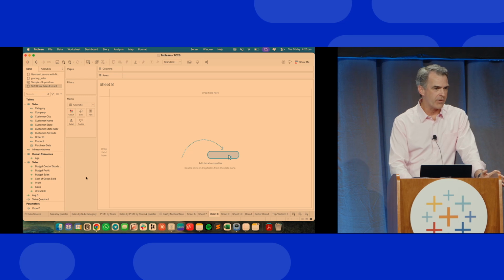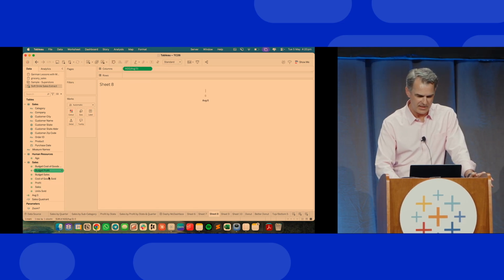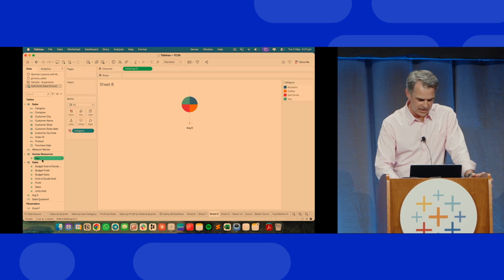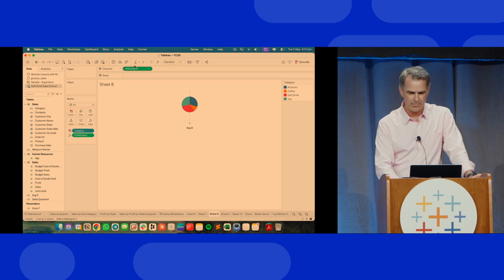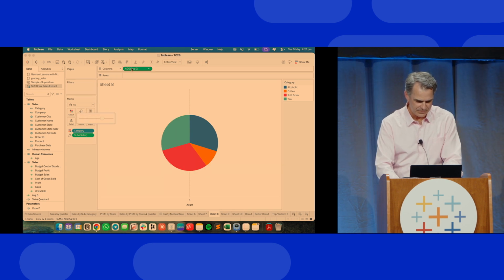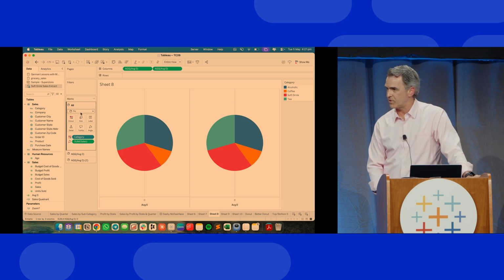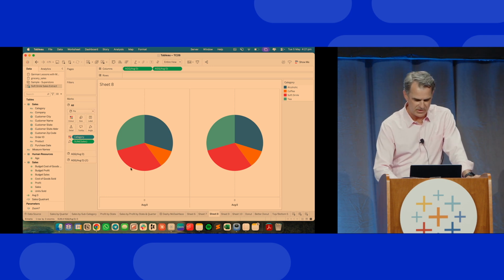If you've ever tried to create a donut chart, you typically have a field that's like the average of 0, right? You do the average of 0, and then you change it to a pie, and you maybe put category on color and sales on angle, right? Something like that. Make it the entire view. And then if you want to make it a donut, let me make that a bit bigger. You have to drag this in here again, make this one a circle, and so on. Everybody done a donut chart that way before? Well, there's actually a much easier way.